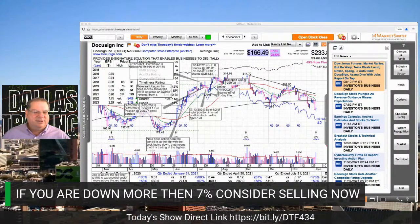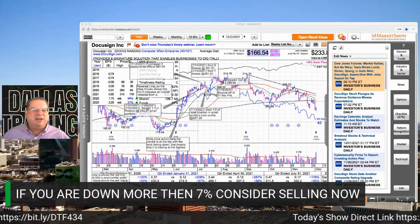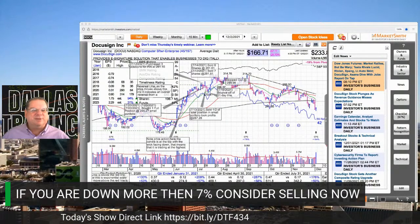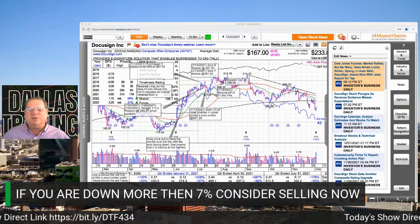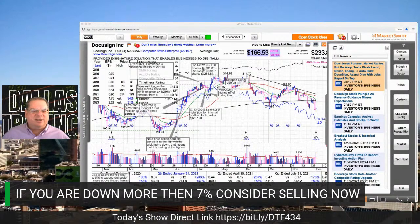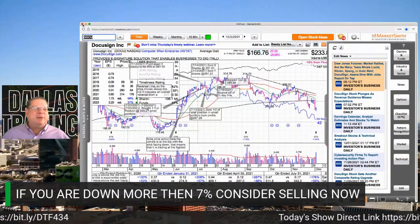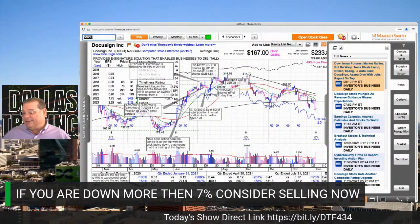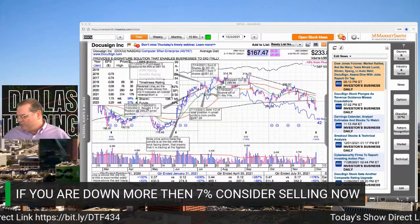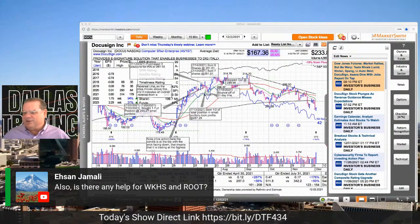Boy. Nvidia. Okay, so they're investing in Nvidia again. I understand, because of Docusign. Here we go. Chipmaker is blah, blah, blah. Two former software leaders, Asana and Docusign, have just been killed. And I don't know why this is the case, but it is bad. It is awful, awful bad. So, I would consider selling this one. I just would. Fortunately, I wasn't in that one myself. But boy, that is not good, Rajesh. That is not good at all.